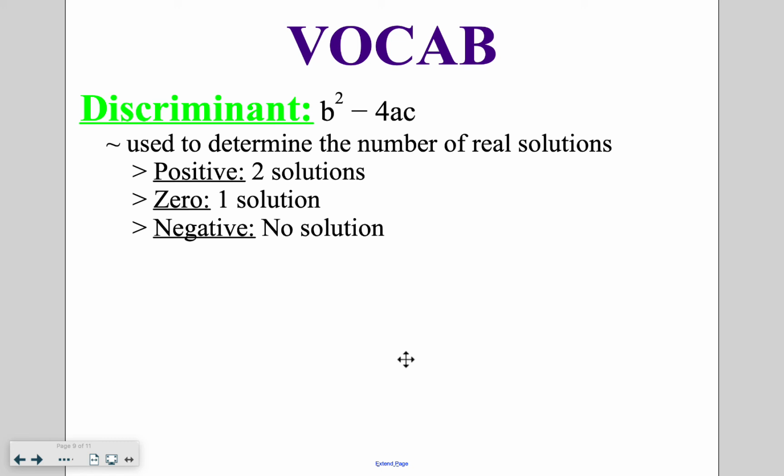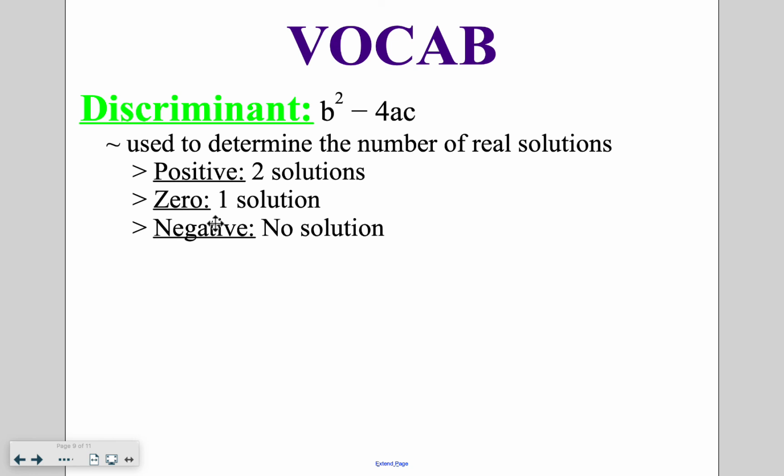The last piece then is based on that information, and it is called the discriminant. So notice b squared minus 4ac, that's what's underneath your square root. And that is what tells us how many answers there actually are going to be to the problem. So if the number you get under your square root is positive, you will always have 2 answers. One being the addition answer, one being the subtraction answer. If you end up with 0 under that square root, you are only going to have 1 answer because adding 0 and subtracting 0 give you the same answer.